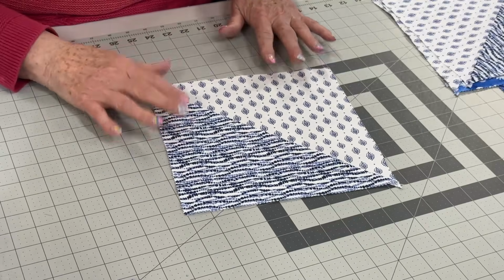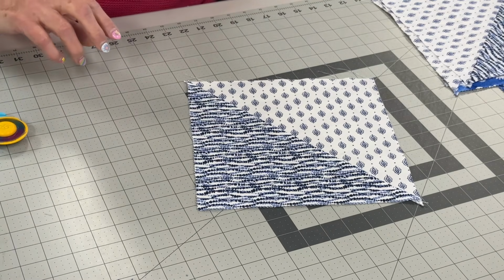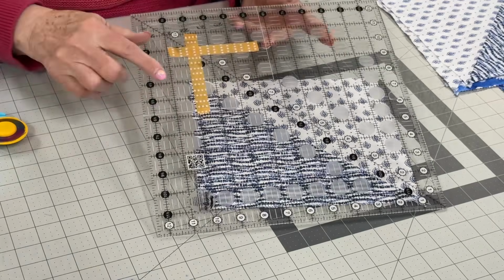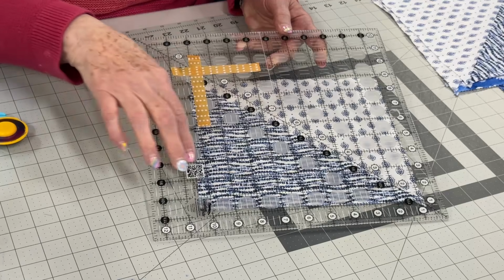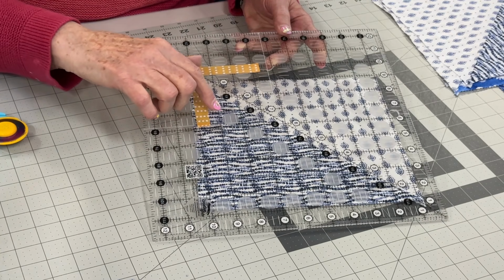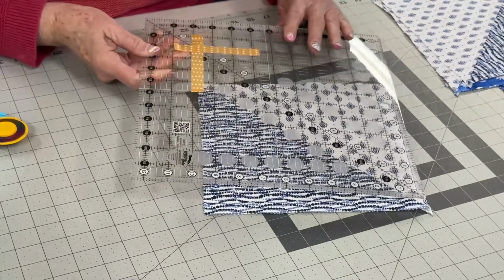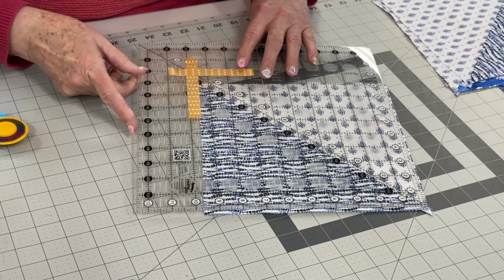I want to show you how I square these up. Squaring them up is vital. Vital because you want your quilt to turn out with points. Now, the first thing I've done is I've marked my ruler as a guide for me so I know that I'm laying the right line down on my block. I've got it marked at 9.5 inches on both sides, on this side and on this side, and I've given myself a corner.